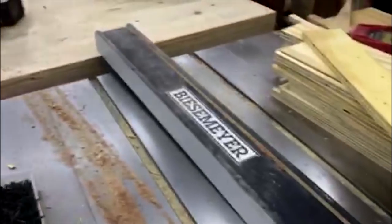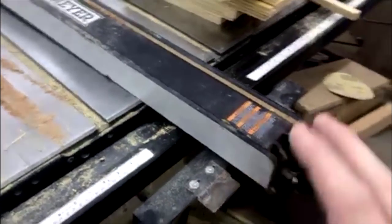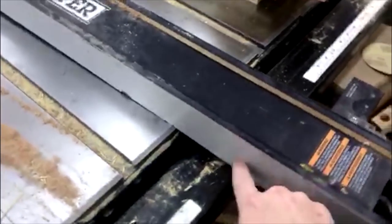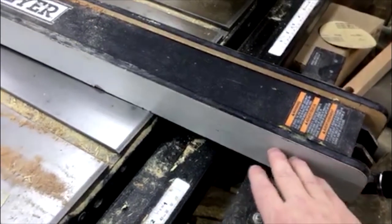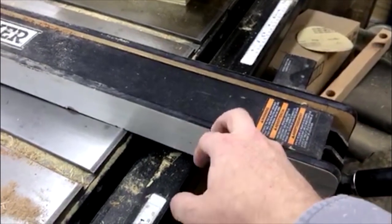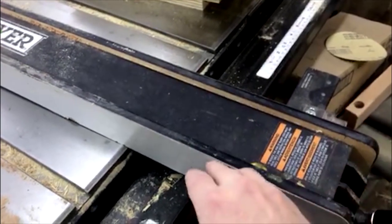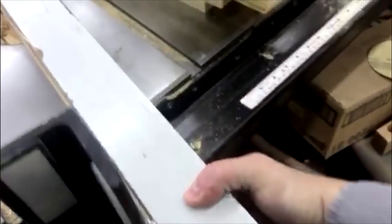It's been a couple years since I bought this fence and it's really served me well. It's accurate, rock solid — pretty much everything about it is perfect. My issue is the way they use this Formica on the faces. I know the reasoning is to make a nice smooth flat surface, but the problem is how that lamination isn't protected. They put a little rubber bumper around it to help, but it still leaves the lamination between the Formica and the plywood exposed. Let me show you.